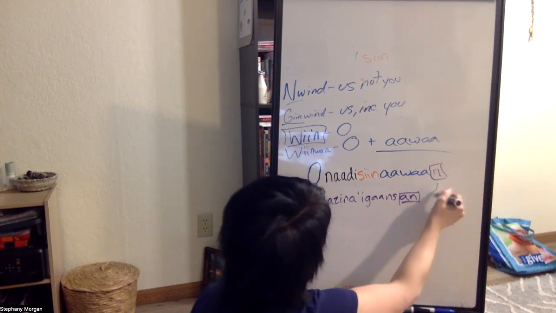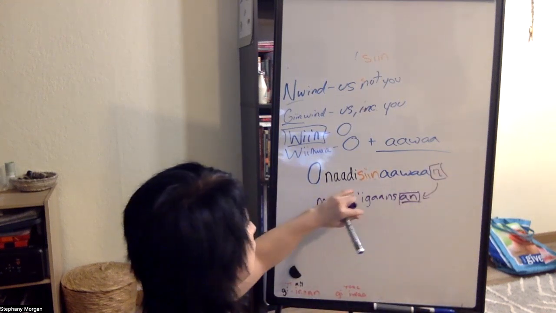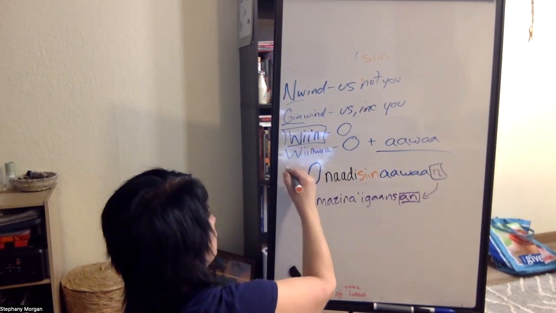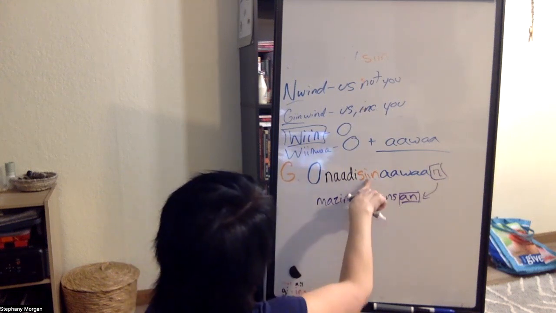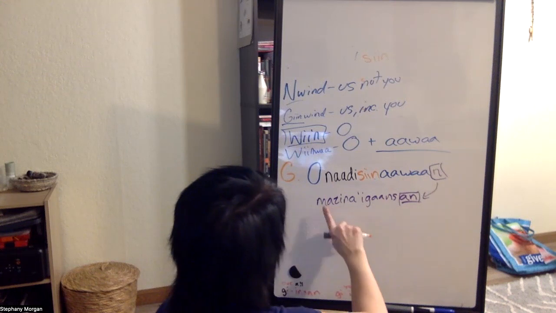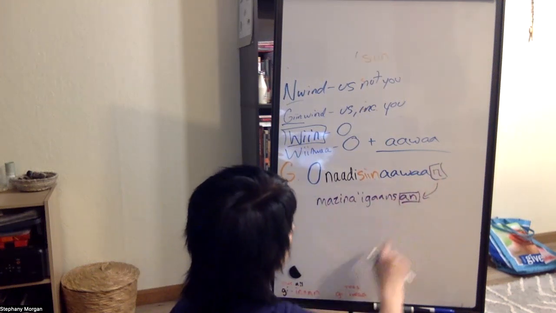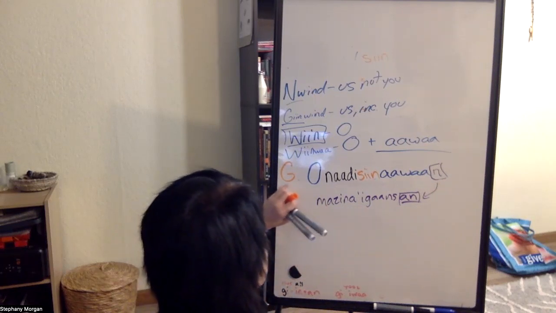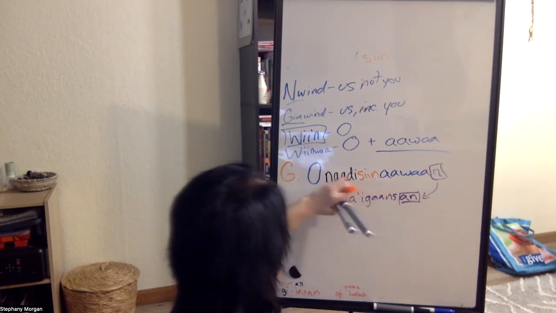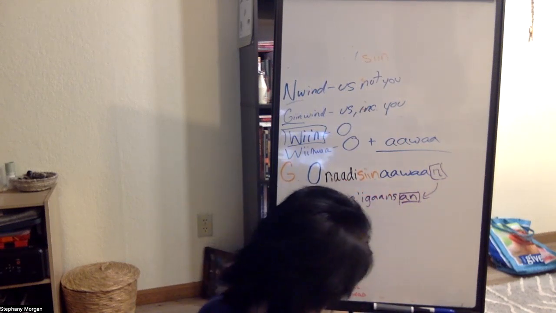For plural agreement down here. If you're only talking about one item, then you don't need the N. But onad, I forgot one of the most important things. Gawin needs to work together with seen. Can't have it without gawin. So gawin onad is sinawa. Gawin onad is sinawan. Masnaigansan. No, they all did not go get papers. So that's how that one works.